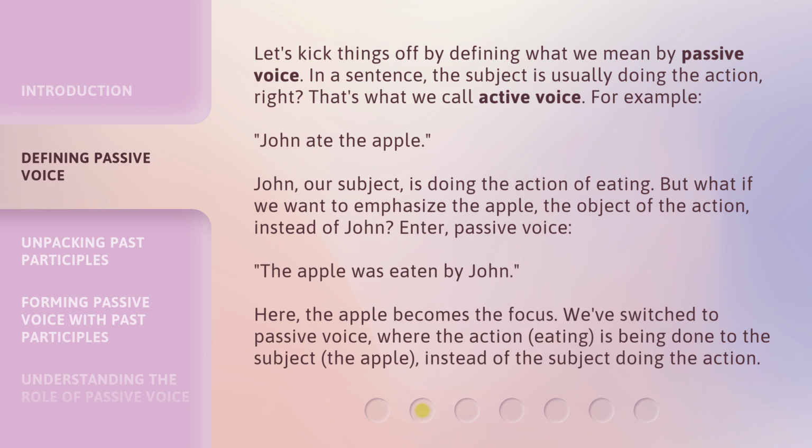But what if we want to emphasize the apple, the object of the action, instead of John? Enter passive voice. The apple was eaten by John. Here, the apple becomes the focus. We've switched to passive voice, where the action, eating, is being done to the subject, the apple, instead of the subject doing the action.